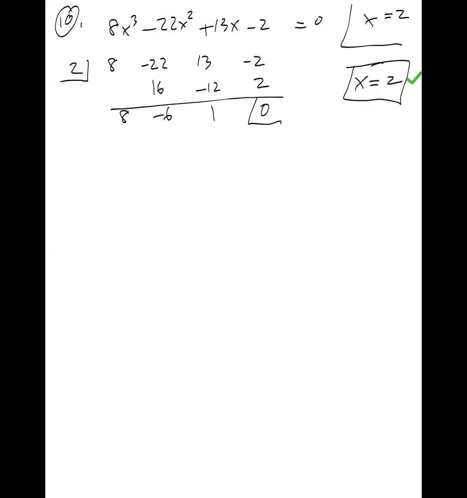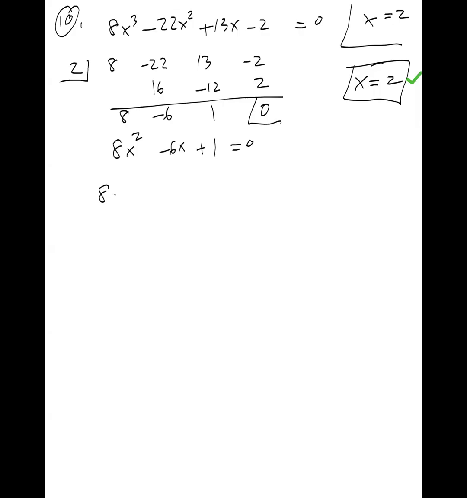Next, we have to solve the remaining problem. So remember, the 1 is by itself. You put an x beside the -6, and you put an x squared beside the 8. And then we have to factor this out. I forgot to put the square on the x. So you have 8x squared minus 6x plus 1 equals 0.